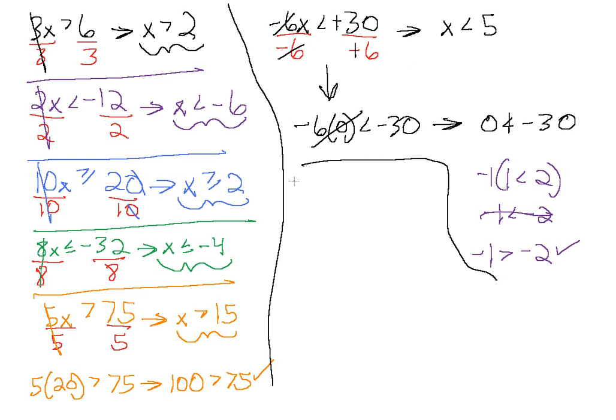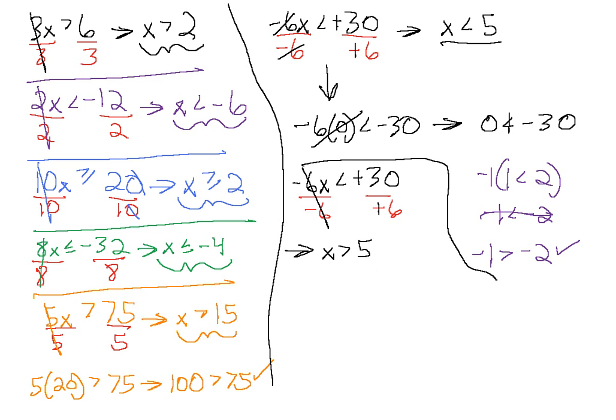So we have our original example. Our original inequality is -6x is less than -30. So let's go ahead and again divide by -6. These two terms cancel, so we're left with x, and let's go ahead and flip the less than sign into a greater than sign. These two negatives cancel, so x is greater than 5. So now we have a different solution set than we did up here. We had a less than sign when we divided by -6. Here we have a greater than sign because we just flipped the sign.